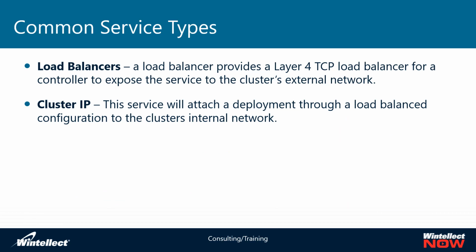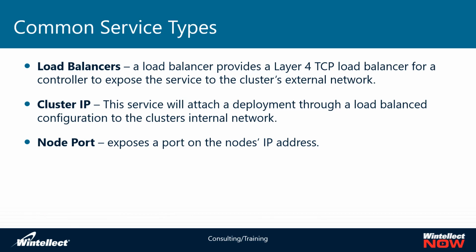The next one is called a cluster IP, and what this attempts to do is get something exposed on the internal network of the cluster. So the internal network of the cluster is provided by a network plugin, and its internal IP address will be exposed as a single point of entry for all of the pods that are running in a given replica set or application that can be used by other pods on that given cluster. Now, load balancer is external, cluster IP is internal. So that's kind of the differentiator between the two. However, they're both doing load balancing, so that's somewhat confusing, although the nomenclature is not exactly clear there.